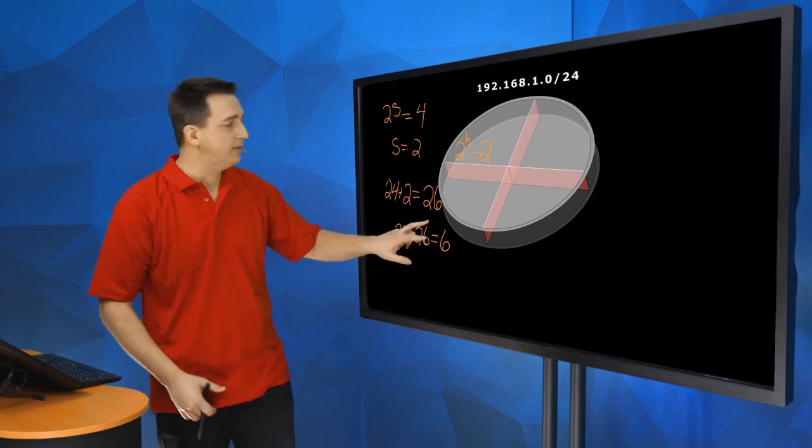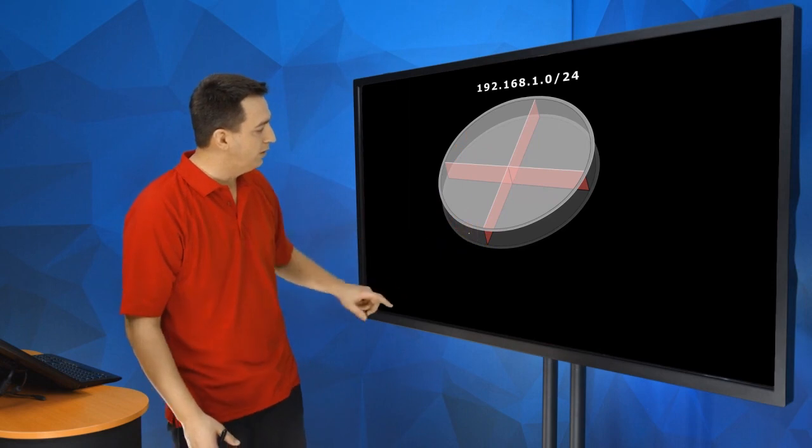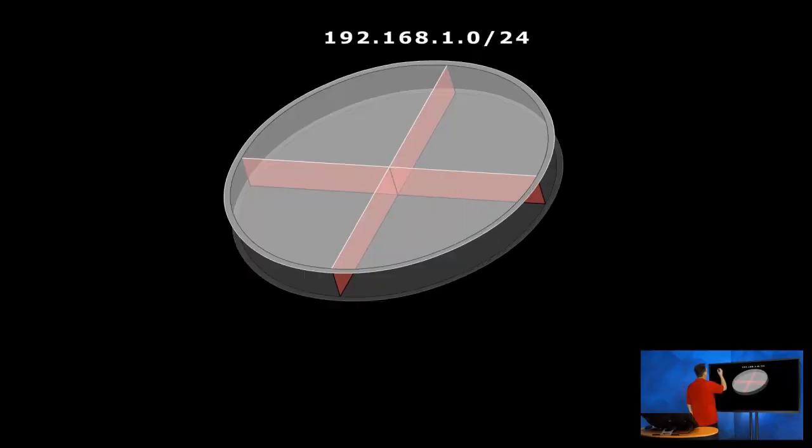We need to know what the subnet IDs are in this particular case. That is based on our new subnet mask, which is a /26. Since we have /26 as our new subnet mask, we need to figure out the block size. What are we counting by, and in what octet are we doing this counting?